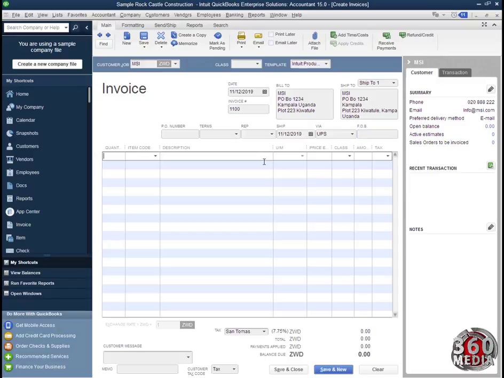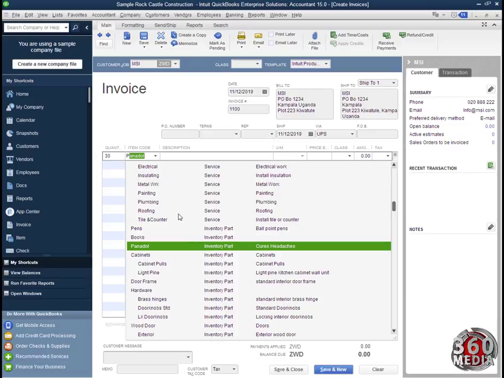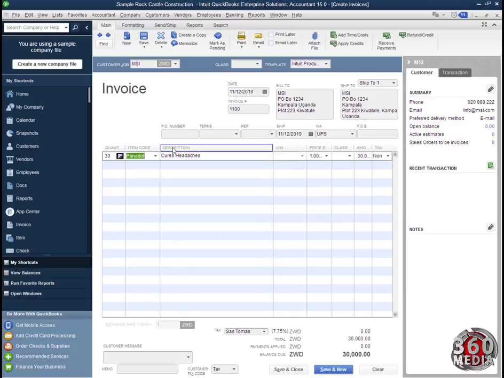QuickBooks automatically pulls the details of items that you created earlier in QuickBooks. In our previous video, we had created an item called Panadol. I went ahead and created 2 more items, and I'm going to show you how to add items to this invoice. To add an item, you simply click on the first cell, you put the quantity. Let's put 20. In the next field, click the drop down to look for the item, or you can simply type the name of the item, which is Panadol. It's here. The description we put when we were creating the item appears here. Then the unit of measure is there.